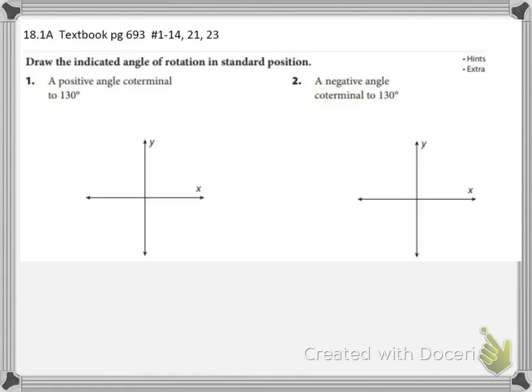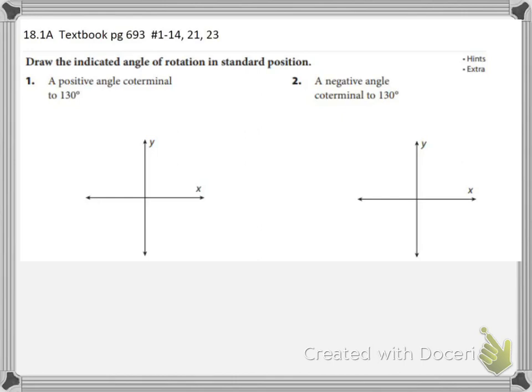And if you think you totally understand it, you always need to skim through these to see if you've done them correctly, because I don't want you to turn them in wrong if I took the time to work them out for you. I'm going to do a few of these, mostly evens, but maybe an odd if it looks appealing to me. This one says, draw the indicated angle of rotation in standard position.